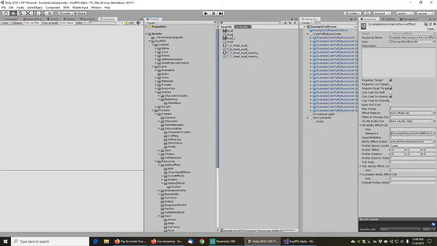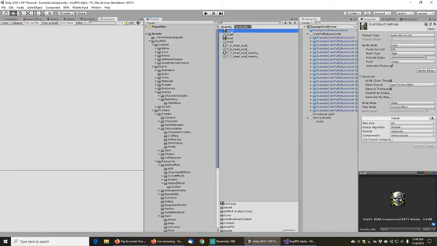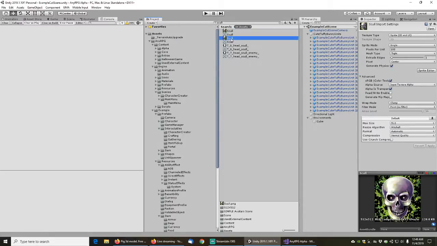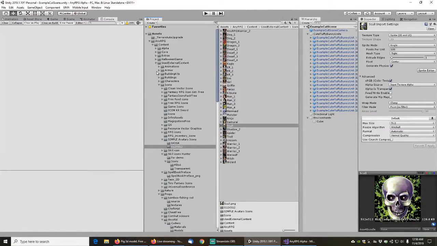Because if we go, skull, you know what, let's just, is this the 512? No, that's the 64. That's the 512, yeah. Let's go select dependencies. Maybe we get lucky. Yeah, that's what I thought. No such luck. We're going to have to try to manually figure out where that's coming from.